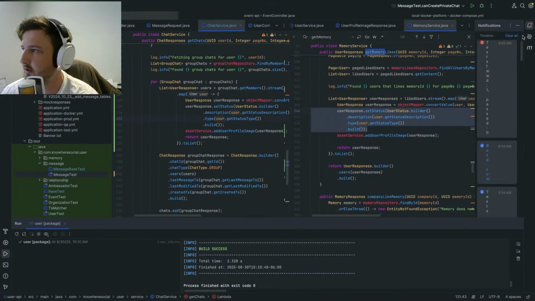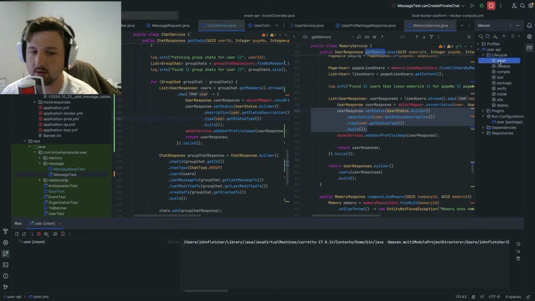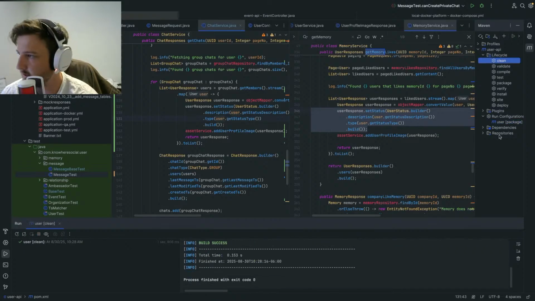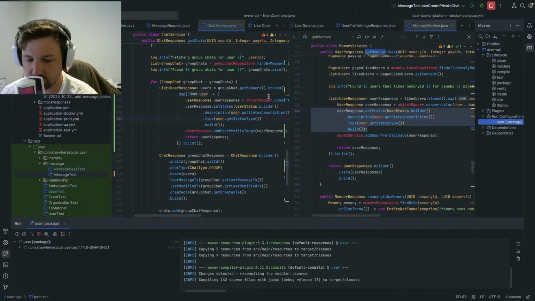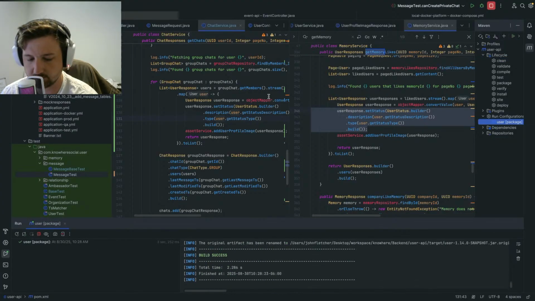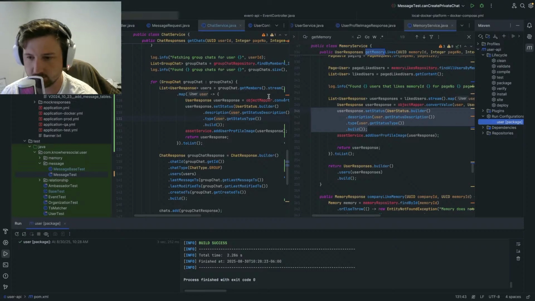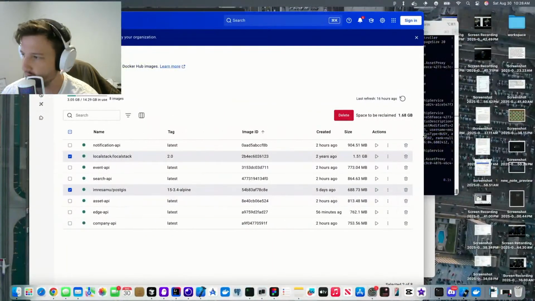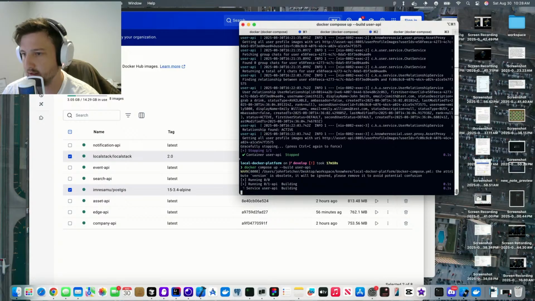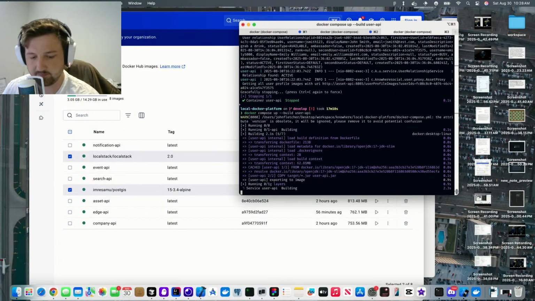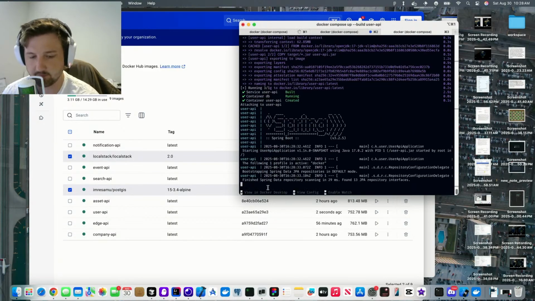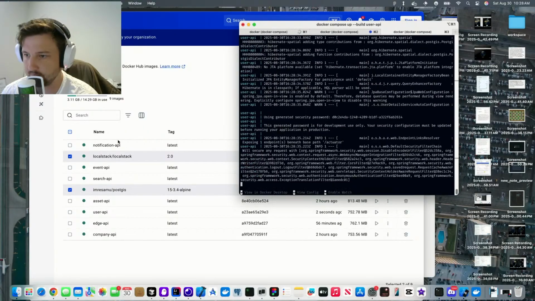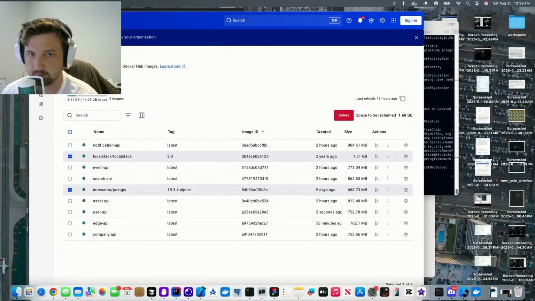Let us clean user API, and then run it and package it. Very nice. And let's restart it. Cool.